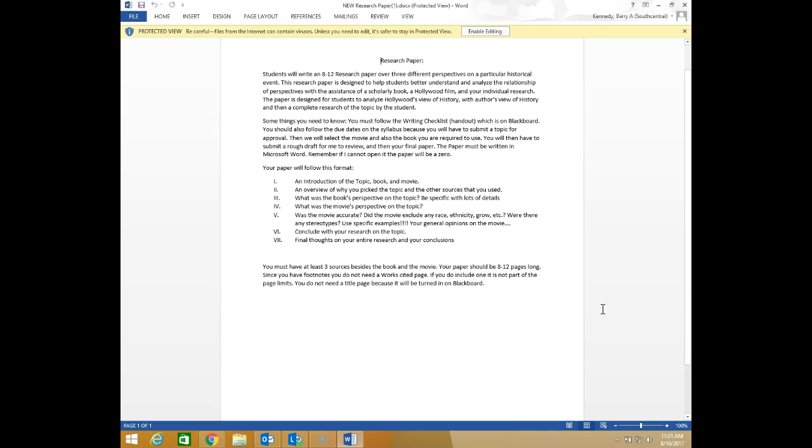What these 3 different perspectives are: the book that you're going to turn in for approval, and the movie you're going to turn in for approval, that's second, and then your other 3 sources that you pick, as long as they're not Wikipedia or anything of that nature. You can use Questia, which I would highly recommend. See the MindTap video if you don't know what Questia is. And you are going to use those other 3 sources to judge the book and the movie.